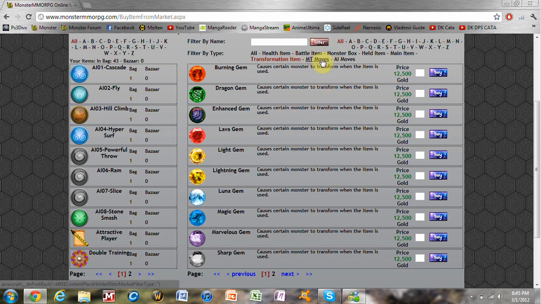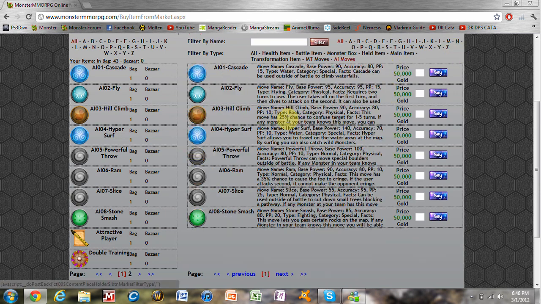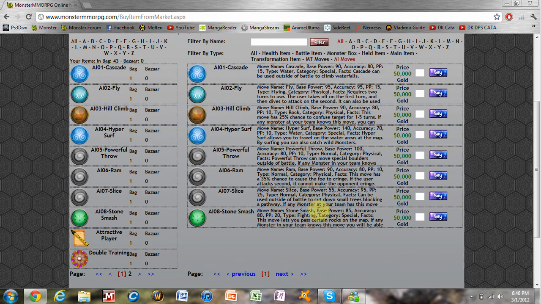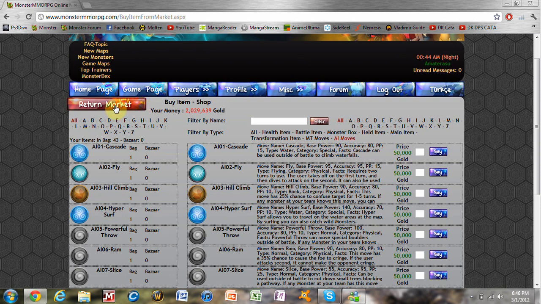You got the MT moves, which are moves that are used in battle only. And the AI moves, which are used outside of battle and inside battle. You can see the different prices because MT moves you can only use once. AI move, you buy it once, you have it forever until you sell it. So let's return to the market here.